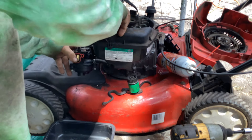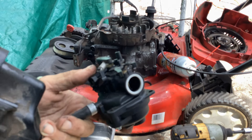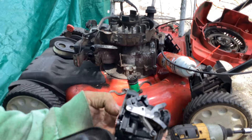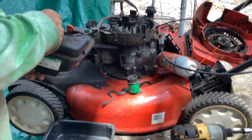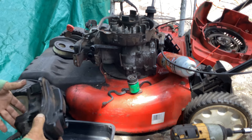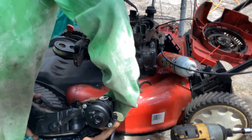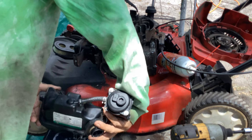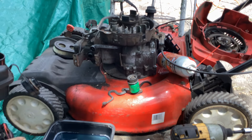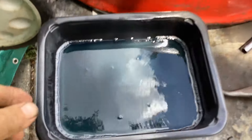Definitely an aftermarket carb - it's just been on for a short amount of time, all nice and clean. Let's start snooping around. Let's pour this fuel into this tray. The fuel's blue - looks two-cycle-ish, or is this the stuff you get in the metal can? I grilled them on the fuel - I said do you have two separate containers? They said yeah, they had a container for the two-cycle for the weed eater and then a container with straight gas.